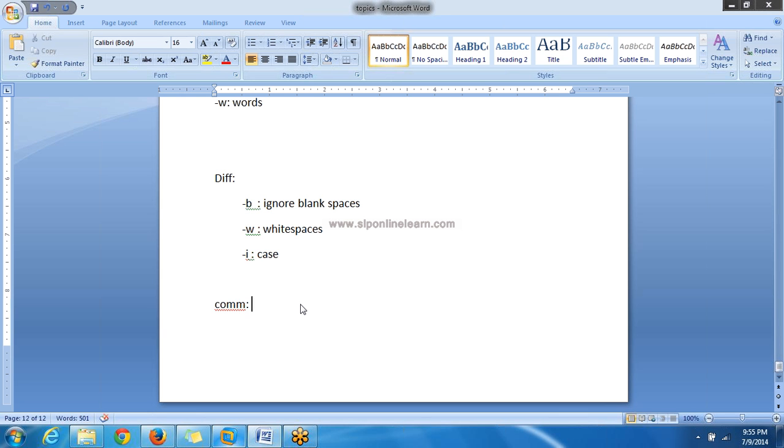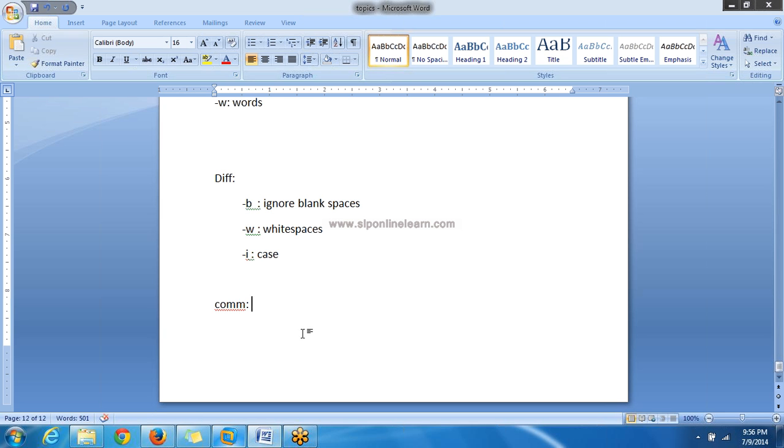If you want to see the common lines between these two files, you can use this command. So comm means common. It finds lines that are identical, the same, in two files. If the lines are different, it will ignore those lines. It will get only the common lines from the two files.